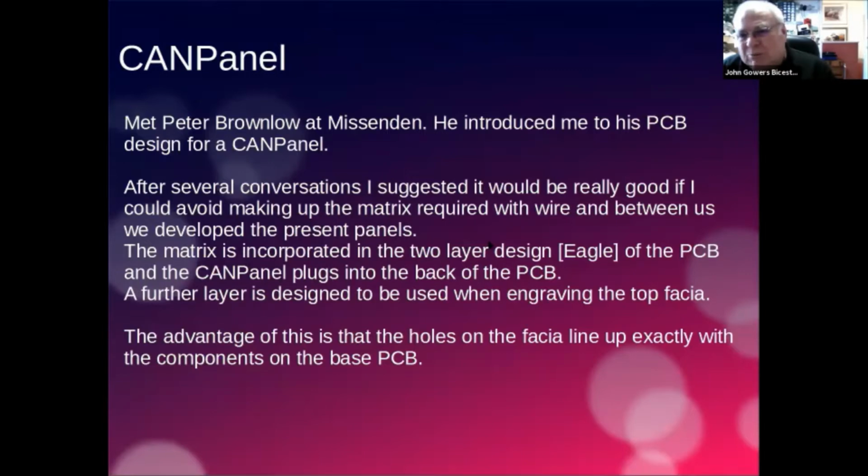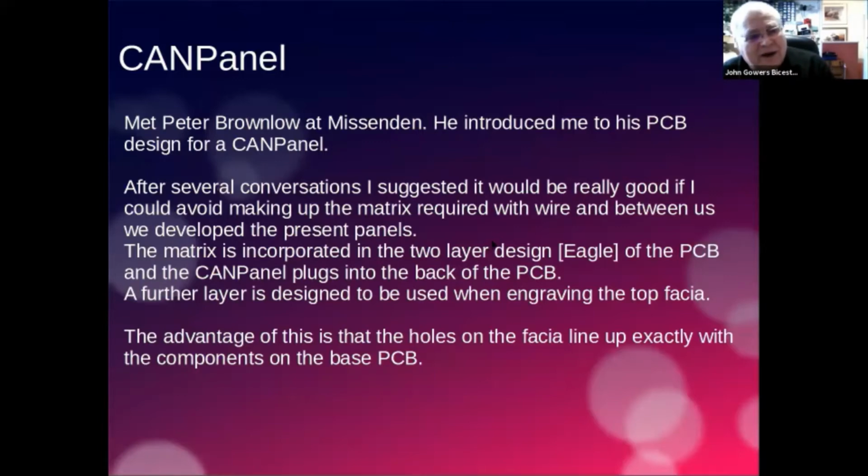So I got to know Pete quite well because he was helping me resolve the various issues I had. In one of the conversations, one of the things I'd had problems with was that when you have one of these CAN pans or CAN panel, or even a CAN LED, you've got to set up a matrix. And that resulted in me having to solder loads of wires to different parts behind the fascia. It was nearly as bad as the original DC thing we had.